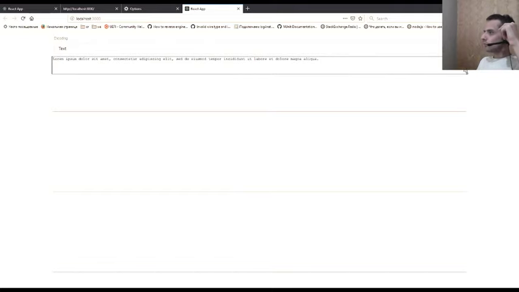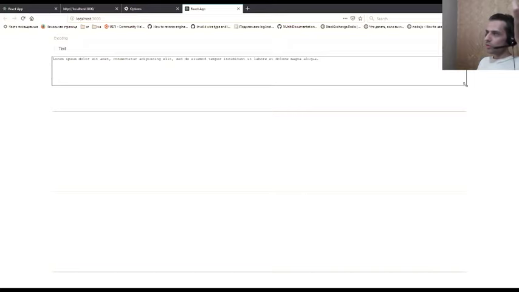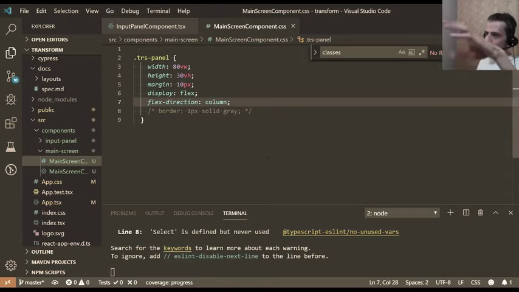Okay, there we got it, but somehow I don't want it to be resizable. Okay, now this encoding won't go like this. Okay, this one is fine, more or less. I will only need to change something.